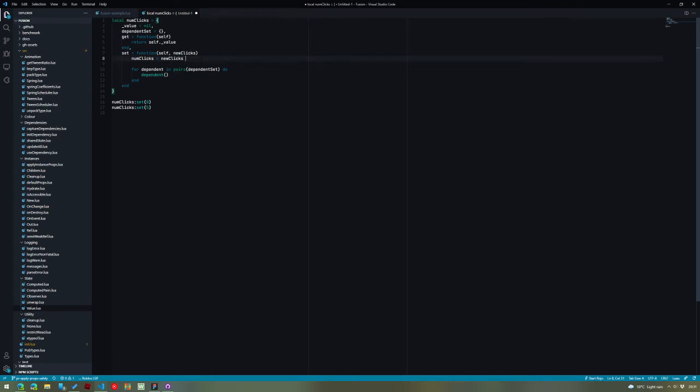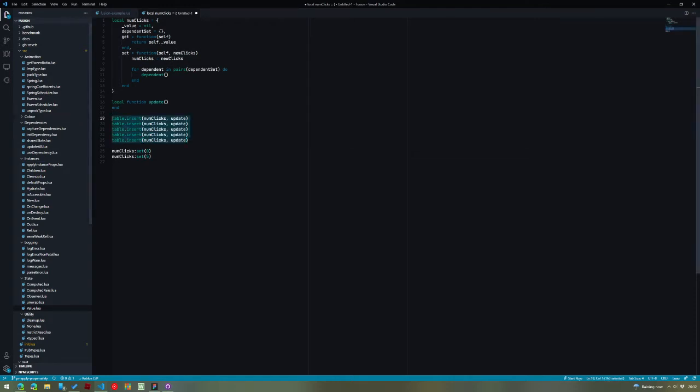If you're wondering why I'm using the keys instead of the values here for this table, this is because it doesn't make sense for a dependent to be added twice. Think about how a table works. If we used an array, we could have a local function, I don't know, update, and we want this to run whenever the number of clicks changes. So we're saying table.insert num clicks update. And that's fine, cool. But now you can do this and it runs 5 times, and that is nonsense. We don't want that.